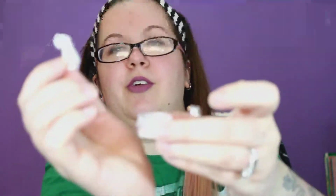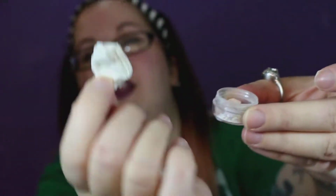Then what's this? The Guerlain Meteorite Pearls. I did pick a sample of this because this is something I've always wanted to try. Ooh, they smell really good. But there's like a weird... Whoa. See, I guess this is the downside of getting samples of stuff that's meant to be bigger. So I got a bunch of the little crushed pearls in here, and then like a little pad thing. Oh, it smells so good. It smells like watermelon or something.